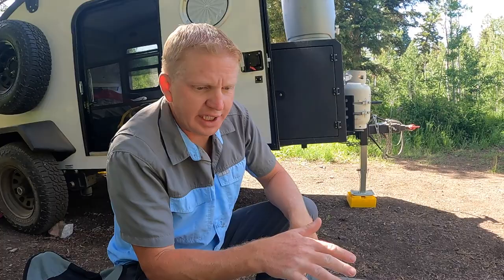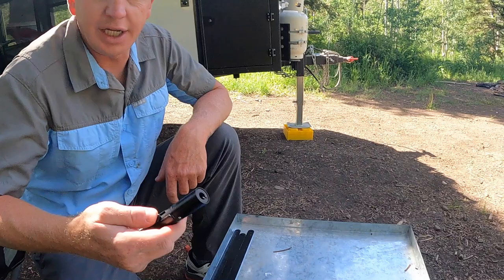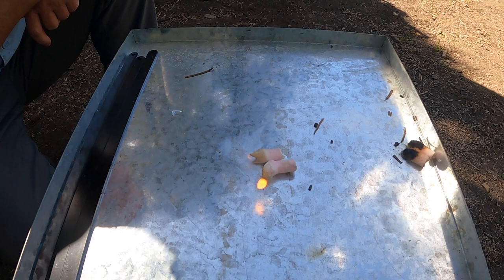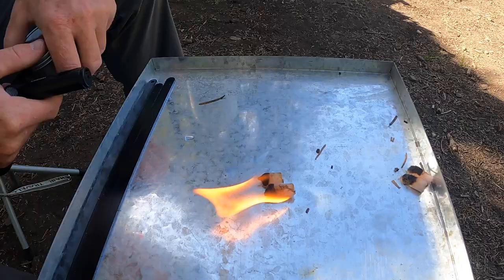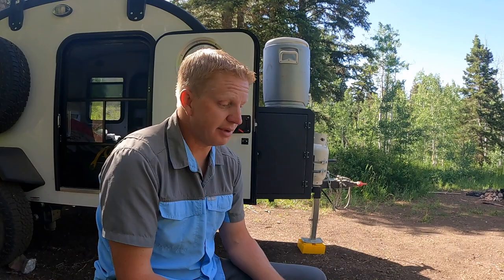All right, that one's burning. Now let's get the next one going with the butane torch. That was a little easier! If you're looking for a fire starter kit like this, check out Bushcraft. There are times we get products sent to us that don't work, and we just don't film them — we only tell you about the ones we actually like. This is awesome. Check out Bigfoot Bushcraft — pretty cool stuff.